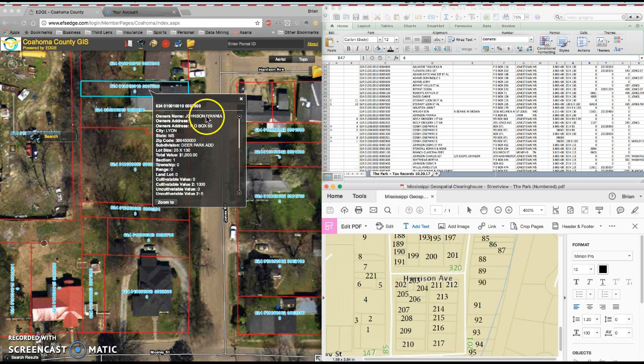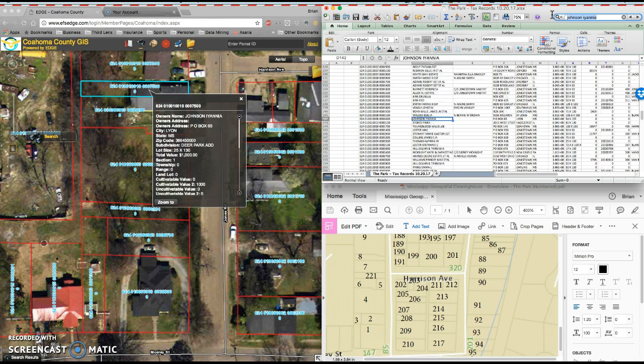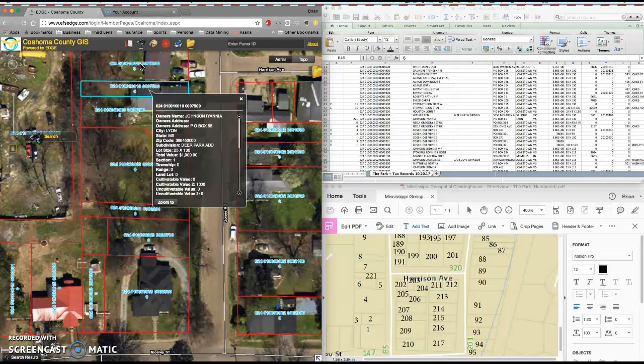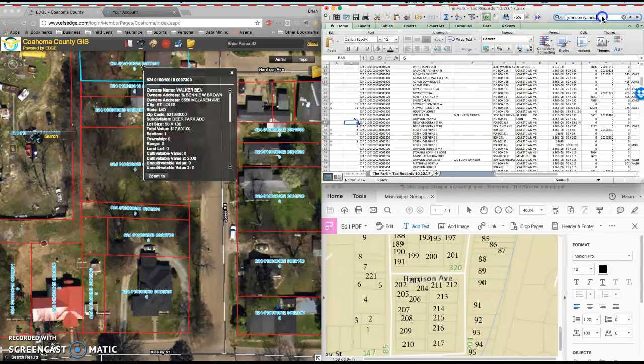So lot 221 is Johnson. All right, and that does not match 7500, so got to find the next 7500. Okay, so that's going to be lot 221. All right, and then I'll come up to the next, click on it, Ben Walker.